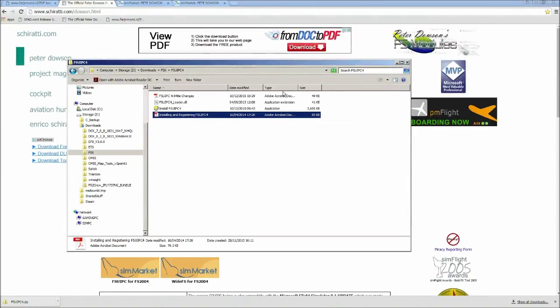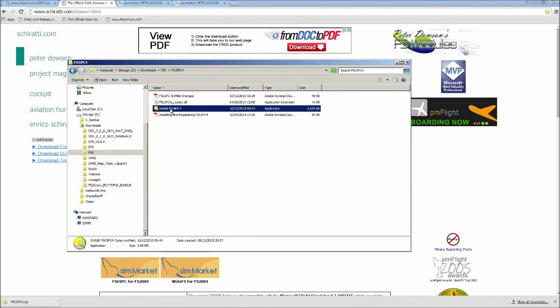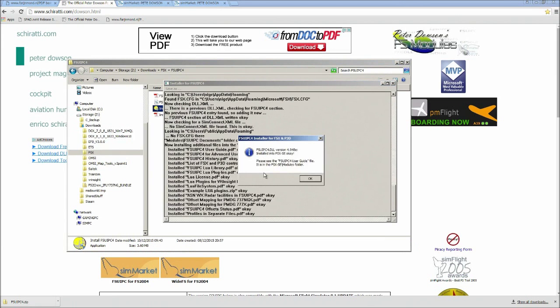Installation is pretty straightforward. You do need a license file or registration details if you want to complete the payment side of it, but I'm just going to click the application to install it for now. You do have to run it as administrator, so just simply right click and choose run as administrator, and let's go through this. Now I haven't got this installed at the moment, so what you're seeing now is the actual genuine installation process for myself.